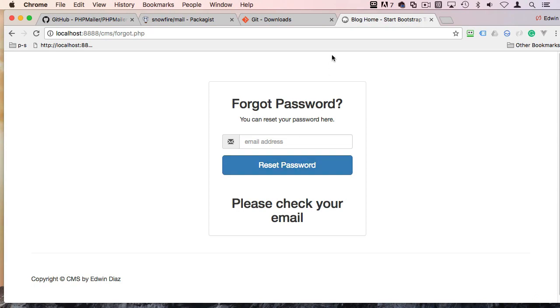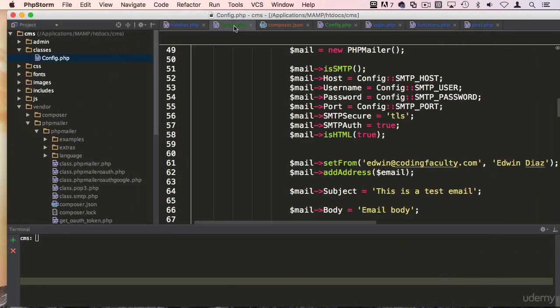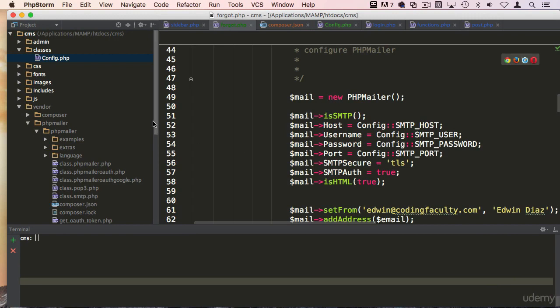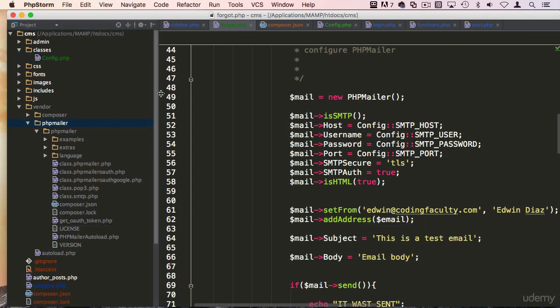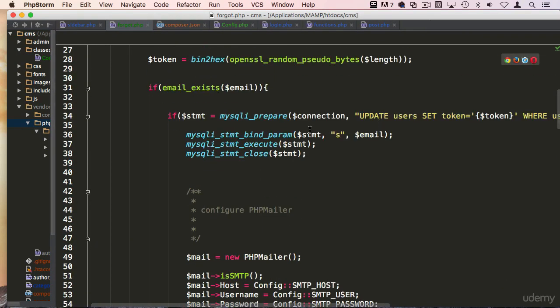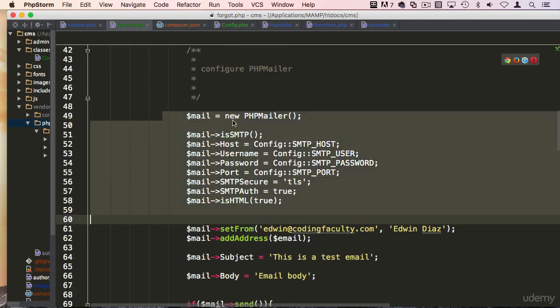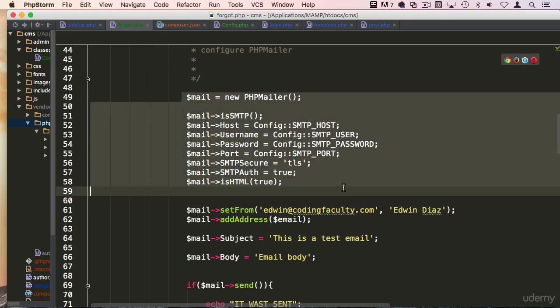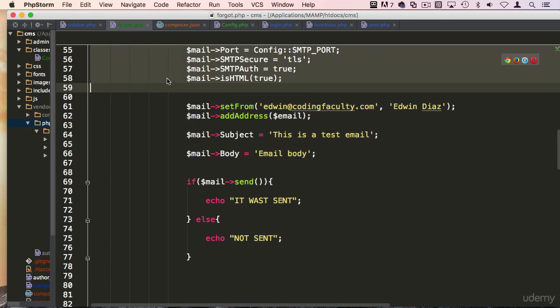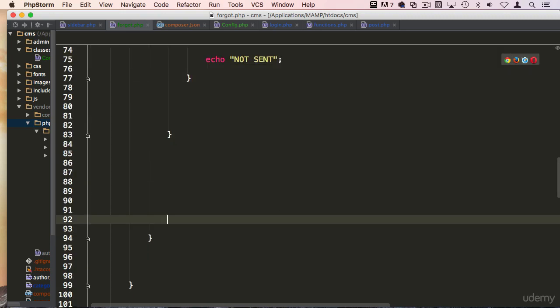Okay. So if email exists, we're gonna update the database. We are going to put our settings in this object or instantiate this class, of course, with all the settings and send the email, right? So let's see if that works.